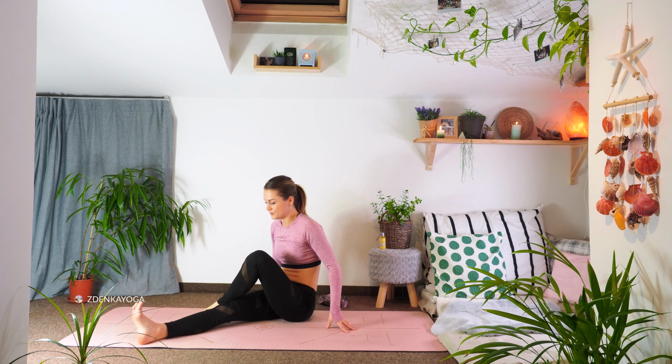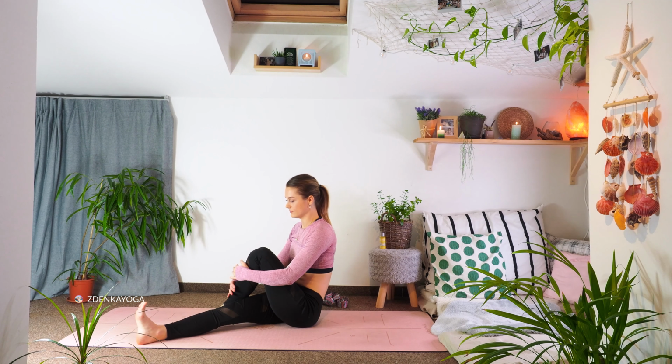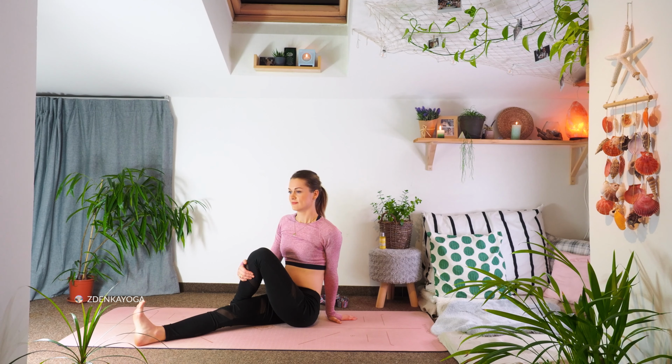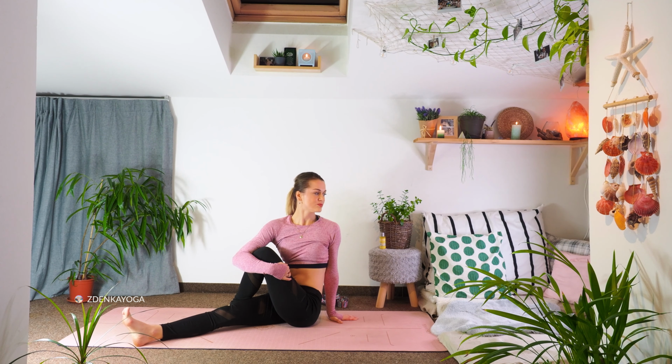Let's put the folded leg over the right one. Inhale, straighten the spine. Put the left arm behind your back. Exhale, turn to the left side. Breathe. Again, help yourself with the breath. With every exhalation, try to rotate a little bit more. Well done, back to the center.